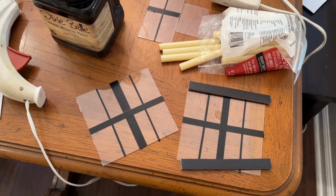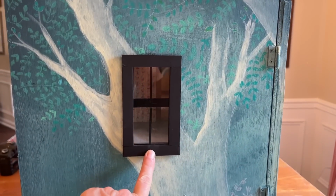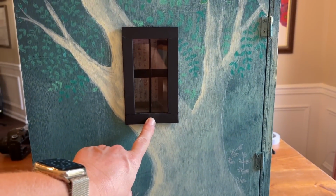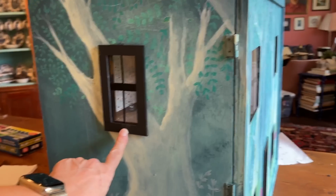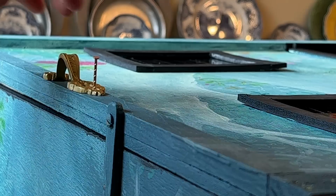I wasn't sure how it was gonna look, but let me show you. This window is semi-attached, and I think it looks so good. You never know that it's foam core. It looks so good. I'm so excited about it. Time to put the windows on. Final touch.